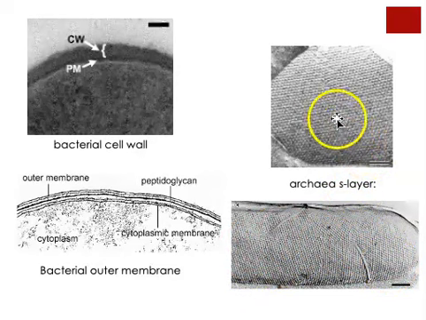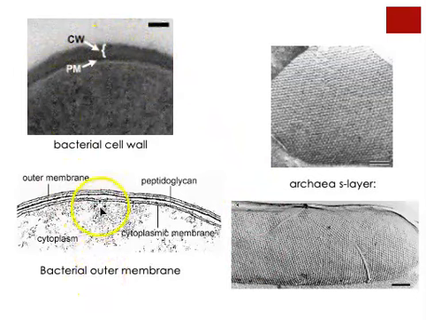Can you see all the little dots, all the little sort of indentations on this surface? It's very ordered, it's very structured, but it almost looks synthetic. It doesn't really look natural. It doesn't look like the natural surface that you would see on a cell, but it is. It's called an S layer, and it does provide a wall around the plasma membrane, but it is not a true cell wall because it's not made out of peptidoglycan like this one is.